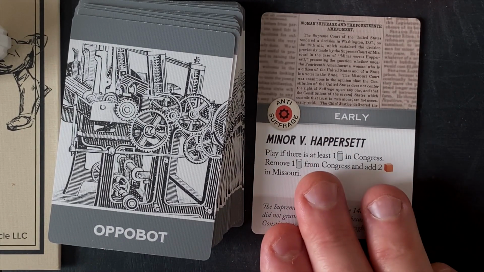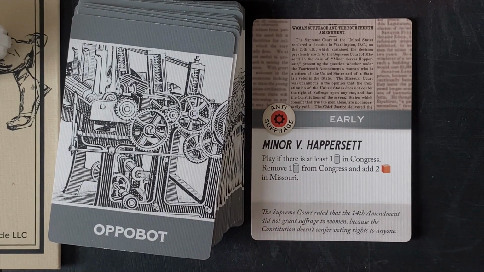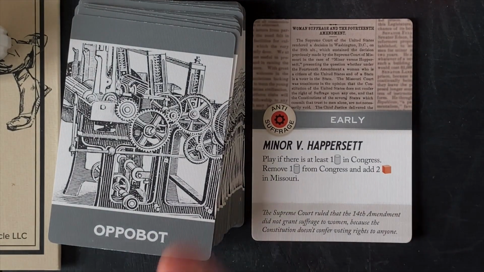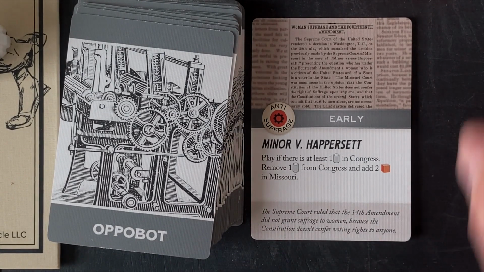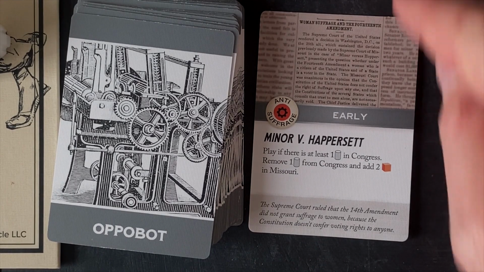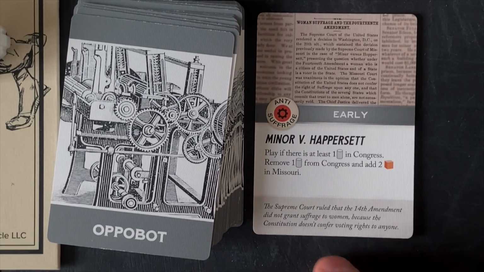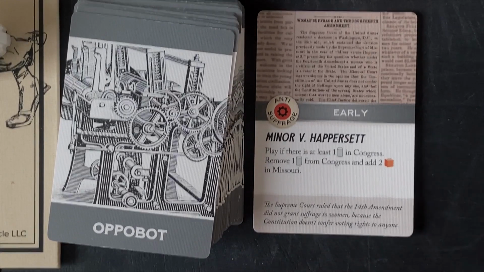But we can't play it for the event. Now, when you can't play an opposition card for the event, you play it for a campaigning action. And how this works is we're going to randomly determine which region in the United States we move that 1 campaigner that's in the South right now to, and then we're going to add anti-suffrage support, opposition support to a particular state. So let's see how that works.